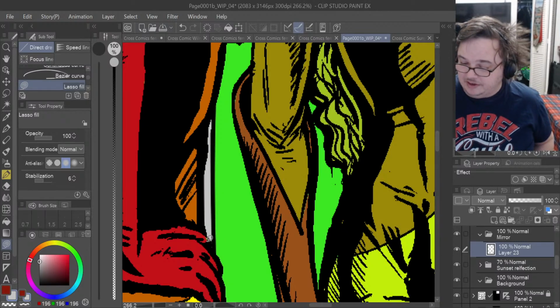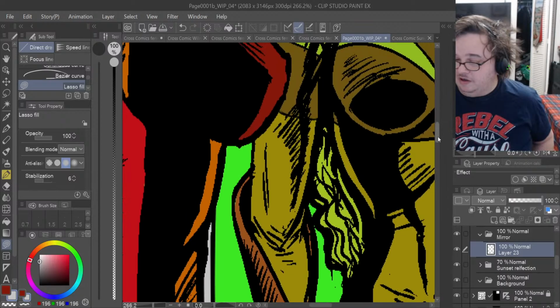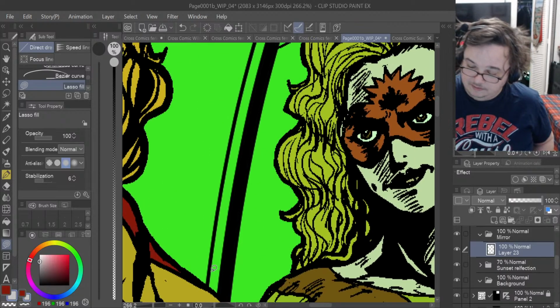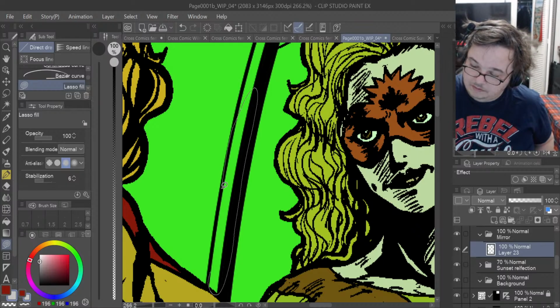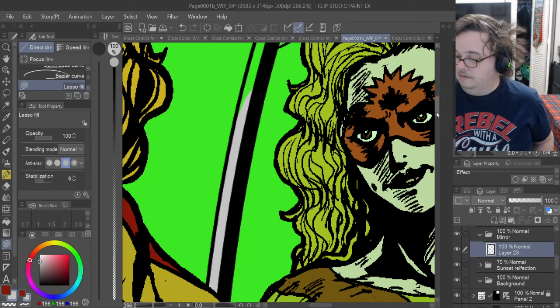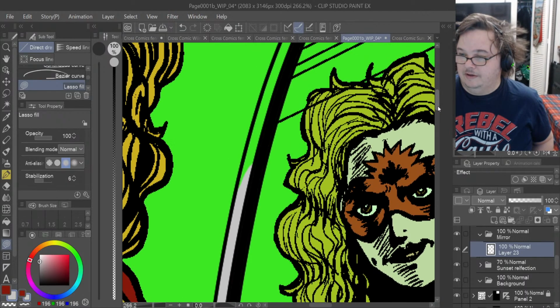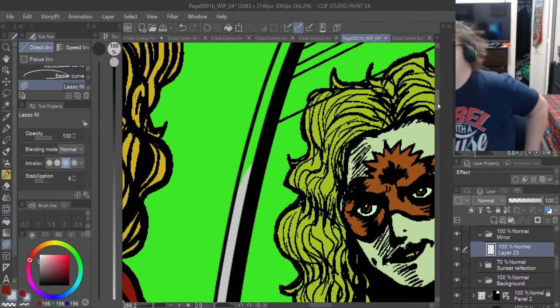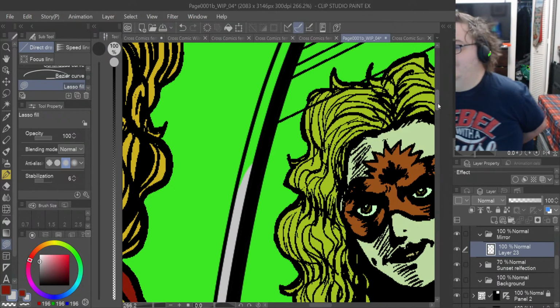And I'm noticing I'm definitely going to have to go over here because there's a little spot I missed on that glove. Or move.